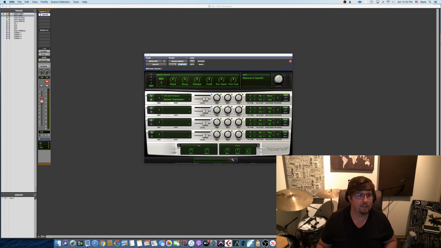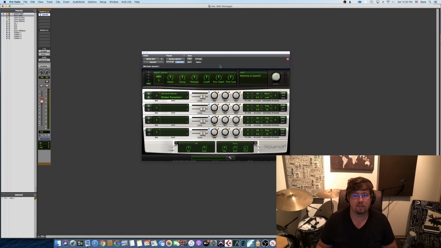For example, in Pro Tools, I have a mono instrument set up, and you can see within Expand, it gives you the option of mono or poly. Depending on the instrument, it'll only allow sound to come out of one pitch at a time, so things don't overlap.